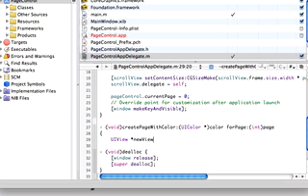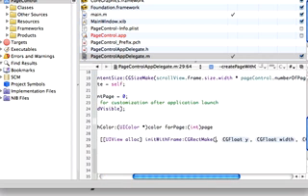So new view, we're going to call it UIView alloc init with frame CGRectMake. Okay, so the x coordinate of this page is going to be the width of the scroll view times the page that we're on.